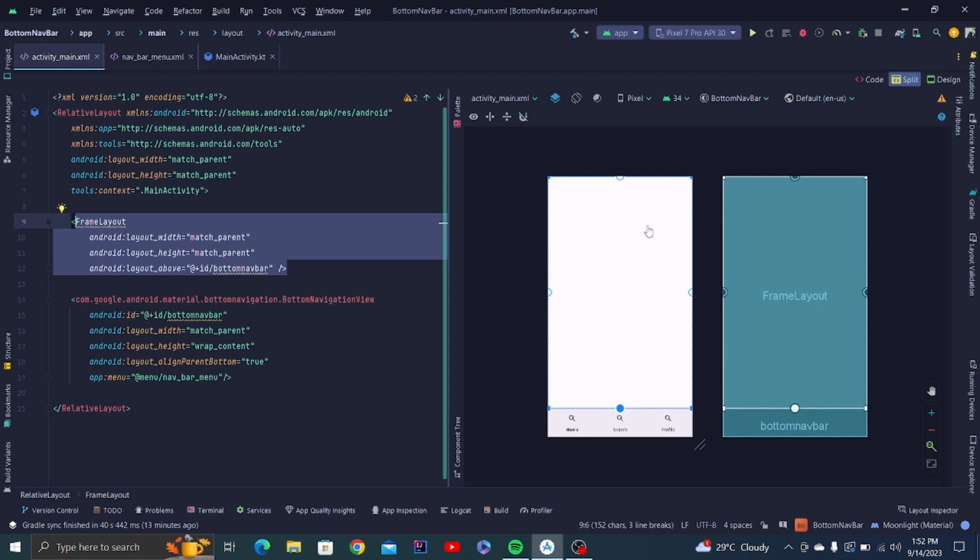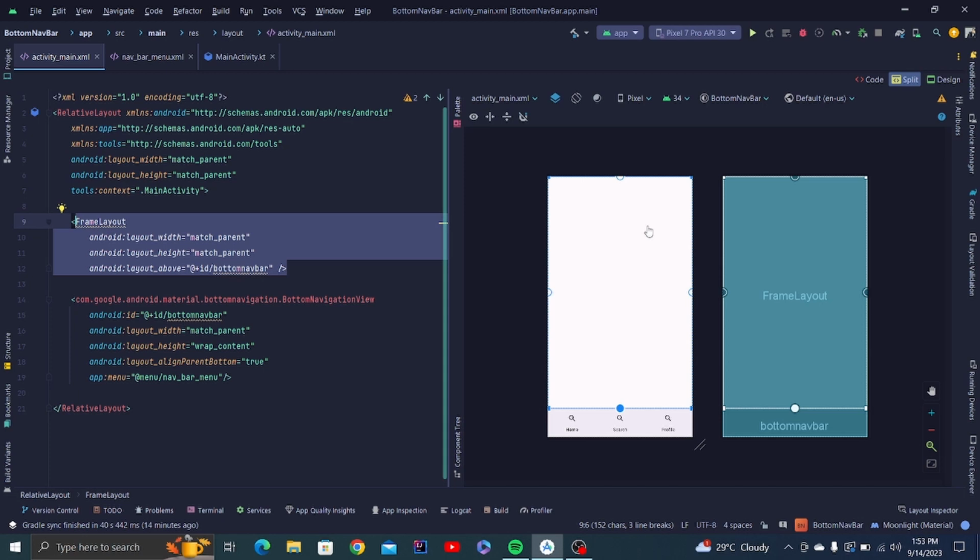Suppose we have to show a fragment for home and search and profile together on one single screen. The mobile screen will not be compatible for that. Maybe a tablet screen can be, but for mobile it would not be the case that you can show every fragment on one single screen.